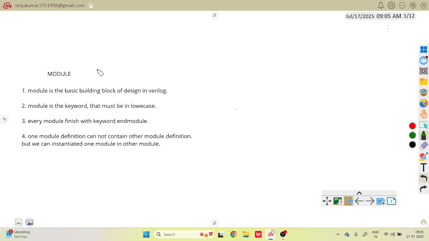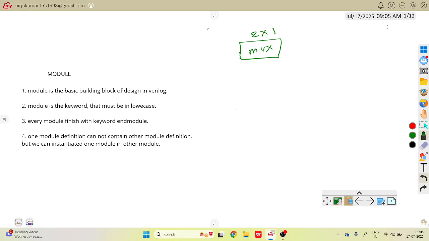So in this video, I will discuss how we can write the Verilog code of any digital block. What should be your procedure? Suppose you are going to design the mux. Suppose I am giving one example. Suppose you are going to design the multiplexer, a 2x1 multiplexer. What should be your procedure? How can you write the Verilog code of this mux?